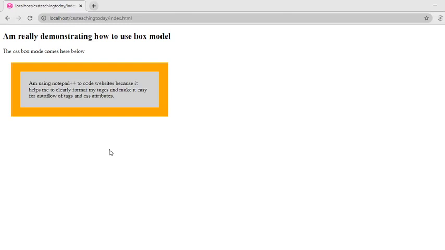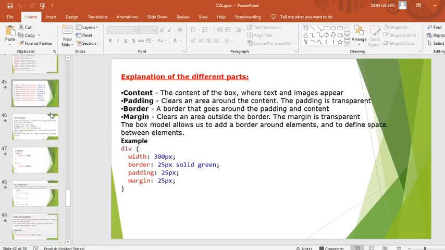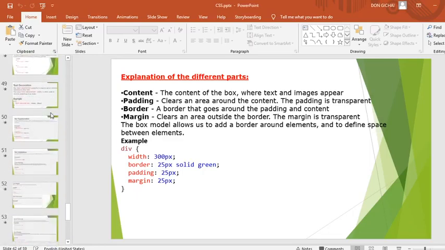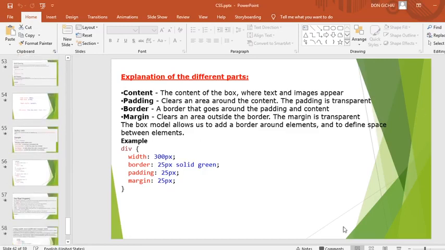Then you can also go to a very important point, that is float and clear. Float property in CSS, that is float. Sometimes you may need to see how text goes. Like now you want this one to go to the left, the other one to go to the right.